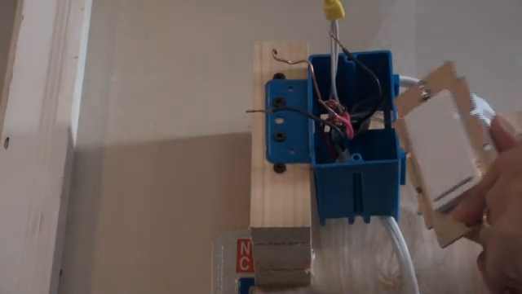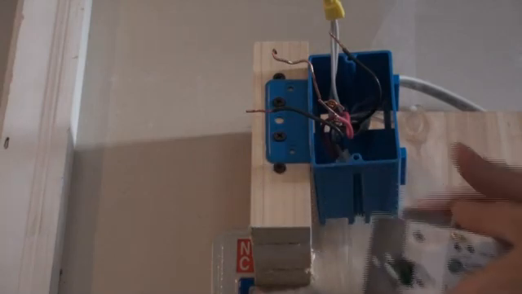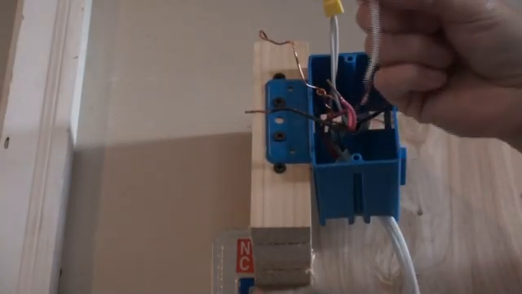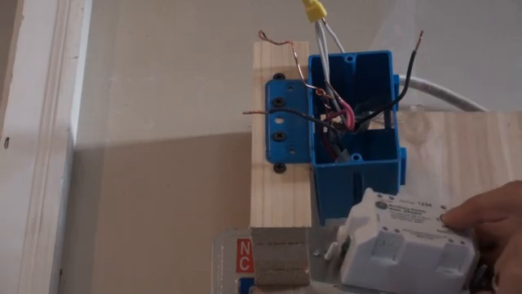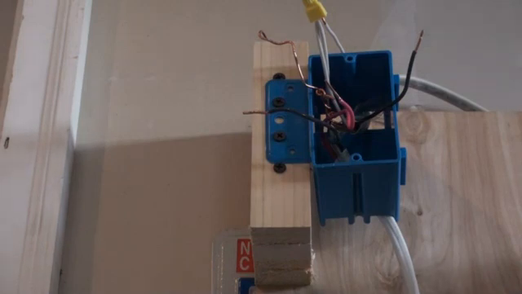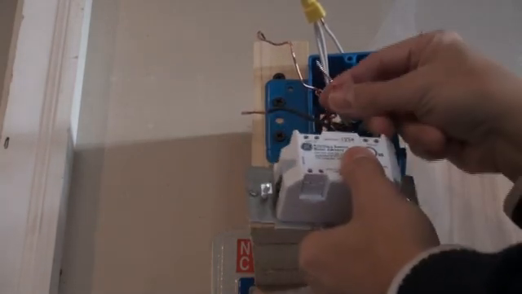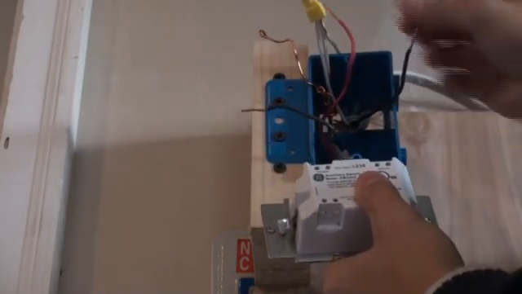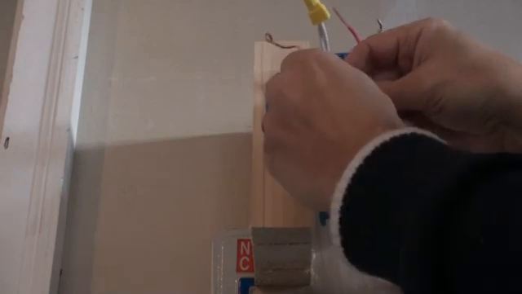The secondary switch is even more simple to install because it only has two wires to put: one is the traveler and one is the neutral. Here you have a lot, so you need the neutral. Again, you need another little wire to put here and connect it to your device. Then it's important to put your traveler. Remember before when we defined in the other switch, in the primary, we defined which one was the traveler. We defined the red as the traveler, so you need to put the red in the traveler and the white in the neutral.